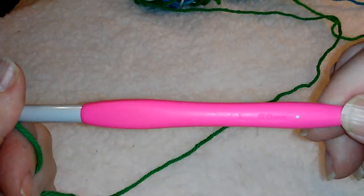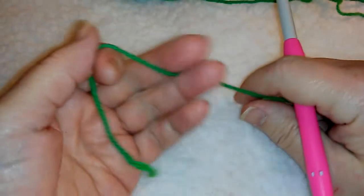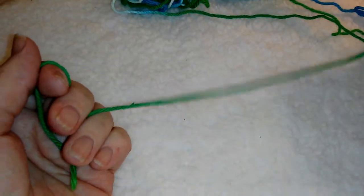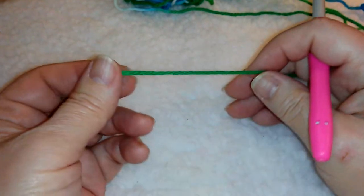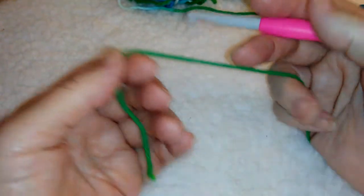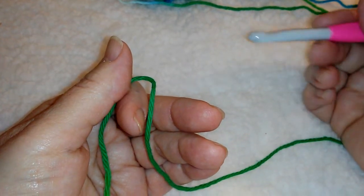It is an L. I was going with a 5mm hook earlier when I first was working on this tutorial for you guys, and it was really thick and thirsty and tight. This is a 4-ply cotton yarn that I'm using, and it was very tight. If you had planned on using the project when it's completed as a dishcloth, I'm thinking that it would be a little difficult to dry because of the thickness.